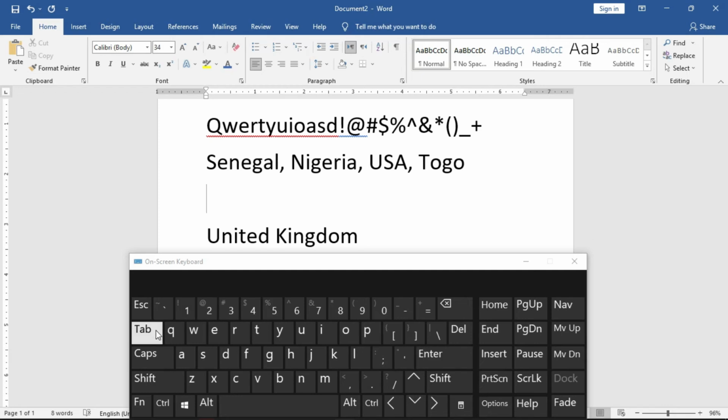Then tab. This tab allows you to move five spaces inside. Let's call it, it allows you to indent 5 spaces away from the beginning. Let's say I want to indent this place. I'll just click on this word, put my cursor where I want it to appear, and click on tab. It will move 5 spaces away, 5 spaces at a time.